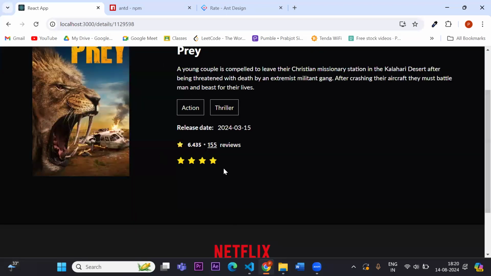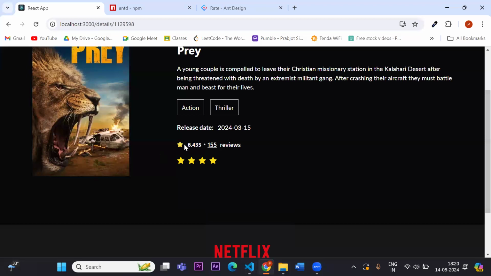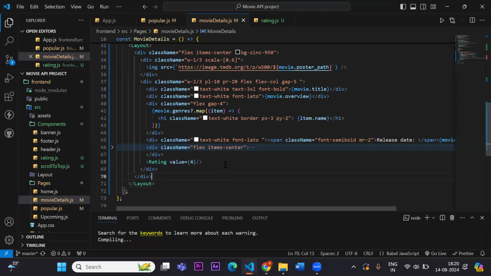Yeah, now we can see the 4 stars are coming. So you can do Ant Design as well and the Flowbite as well. There are different options for UI for you. So for now I'll comment this out.